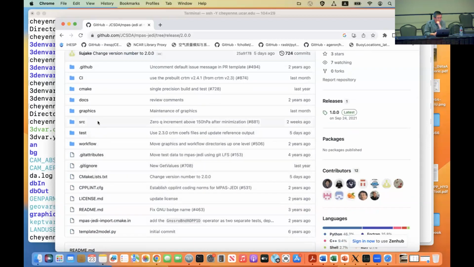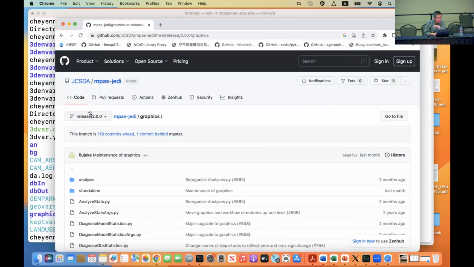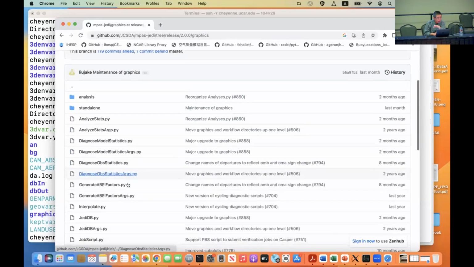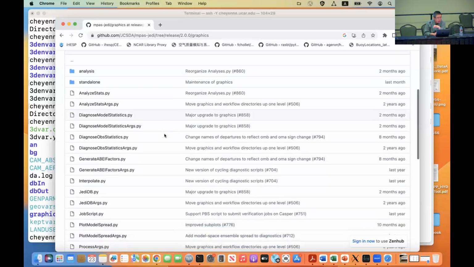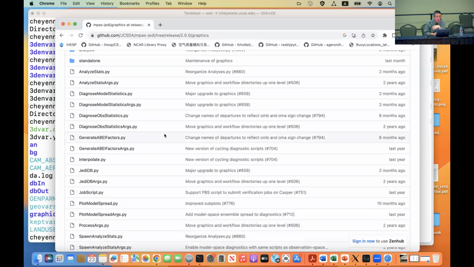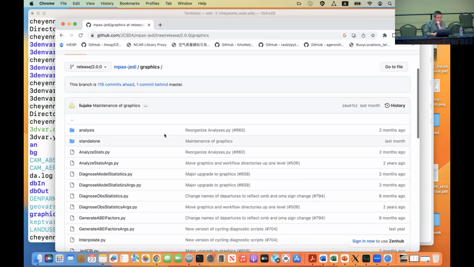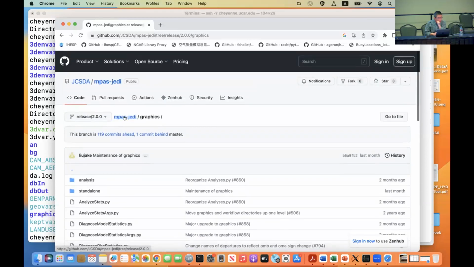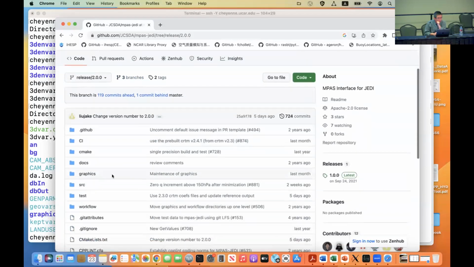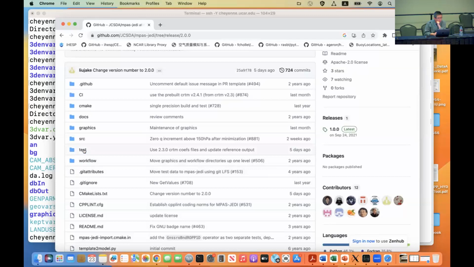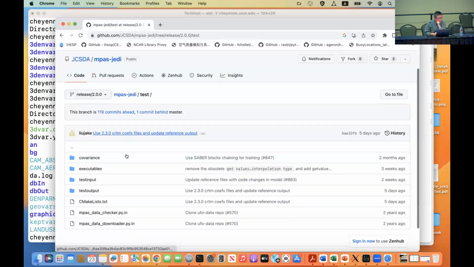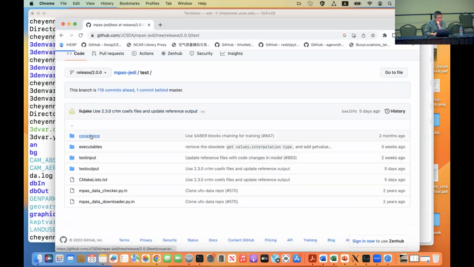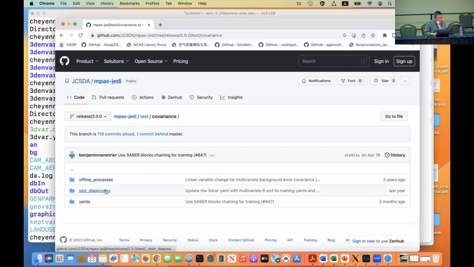I will mention later that in this repo our former colleague JJ Bright developed a lot of diagnostic graphic packages. I will show you one example later. There is another folder that is under test, I believe. It is the covariance package.